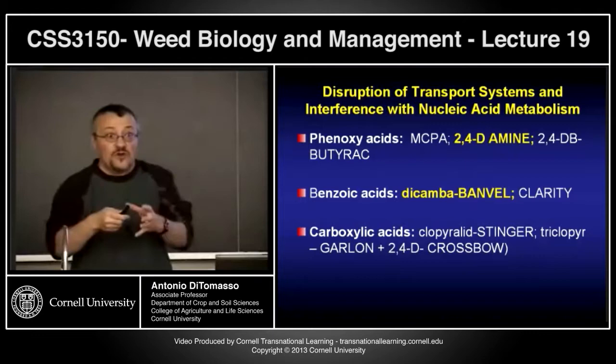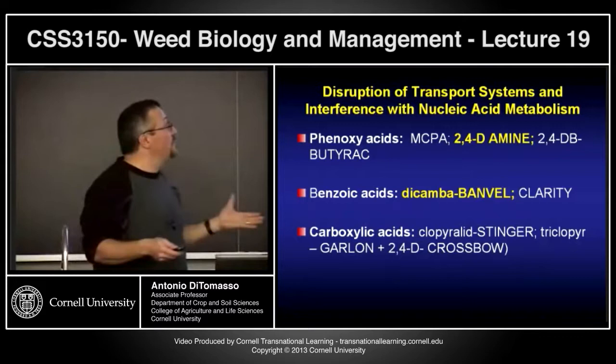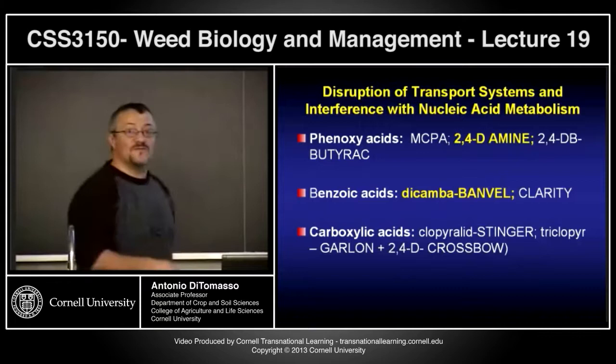You can put these three together because, as you noticed in labs, although they have the same general mode of action, some are better on one or two key species. And if that's the species you're trying to control in your lawn, for example, then this is something you might want to use. For example, in lawns, Creeping Charlie or Grand Ivy is a real problem. 2,4-D doesn't do a really good job on it. Okay? It twists it a little bit, but it doesn't.